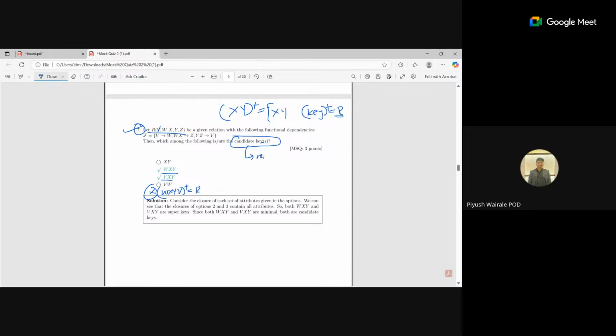A candidate key is basically a minimal super key. So this is applicable for a super key. Anyway, a candidate key is also a super key, a minimal super key. But if we ask which one of the following is a super key, then the simplest method is to take the closure of each and every option. That's it. But for a candidate key, we have to find the attributes.